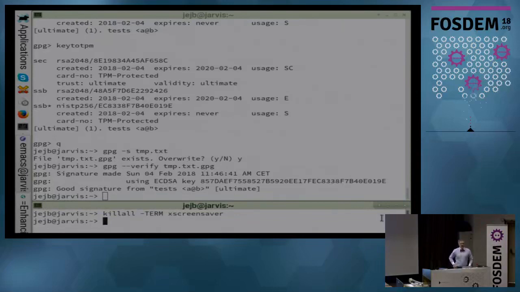So the question is, does the kernel keyring have integration with the TPM? And the answer is yes, but it's not what you expect. So the kernel has this concept of TPM trusted keys, but it doesn't mean that it will use the TPM to do the signature operations and the encryption operations. What TPM trusted keys means is that the data that forms the key is sealed to the TPM. So when you use a TPM trusted key unlock, it actually brings the key back in the clear from the TPM. So it's not using the TPM to shield key operations, but it's using a TPM function to protect the keys.